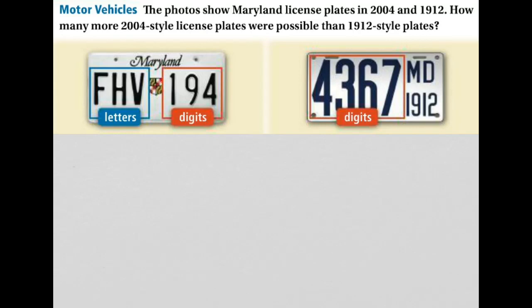Alright, so in answering this question, we have 3 different pieces we need to figure out. First off, we need to determine the total number of options for a 2004 Maryland plate. To do that, well, look, we've got 3 letters followed by 3 digits. Now, for the first letter, we have 26 options. For the second letter, we also have 26 options, and for the third letter, we have 26 options.